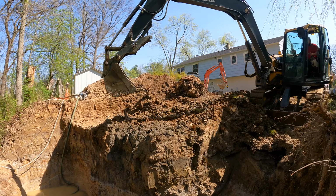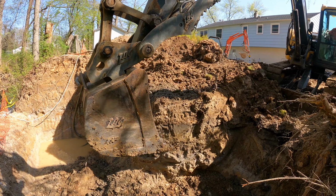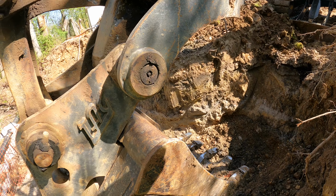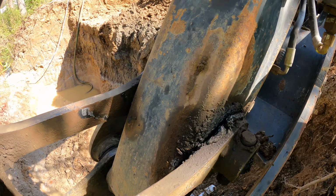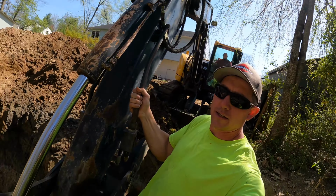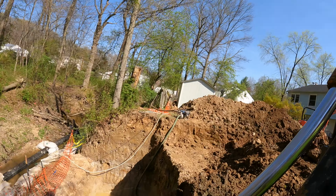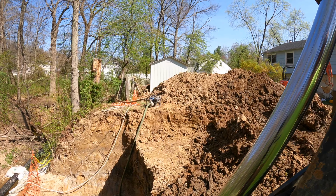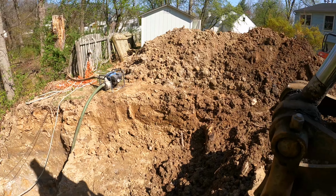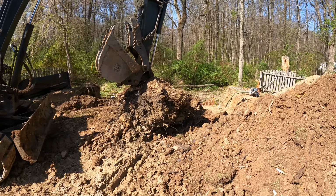Hey, you want to get me out of here? Come down a little bit. All right. Let's take a quick little ride on the excavator. Kids, don't try this at home. Look at that stump. That thing is massive.